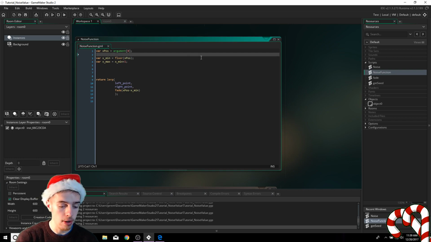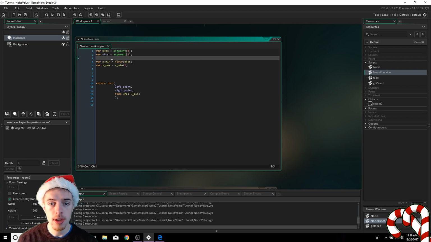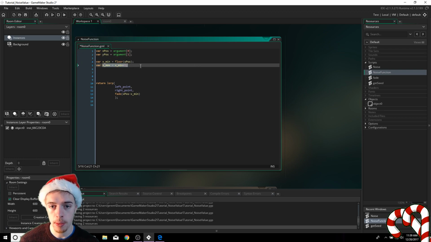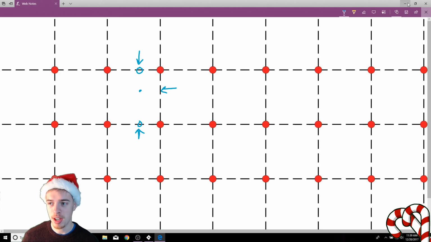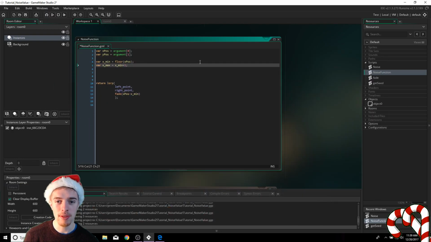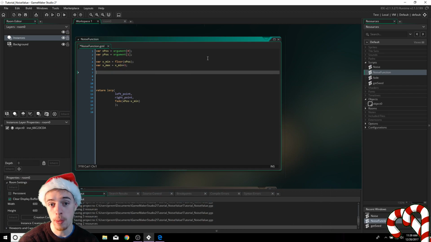The first thing we need to do is load in our y position like that. We're already flooring the x, and we're finding the top left and the top right points. But we need to find the bottom left and the bottom right, and the y position, so to speak.